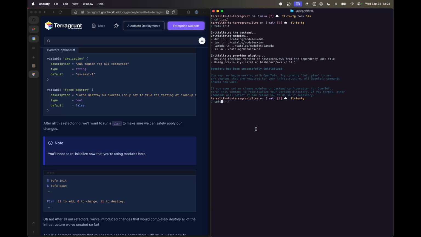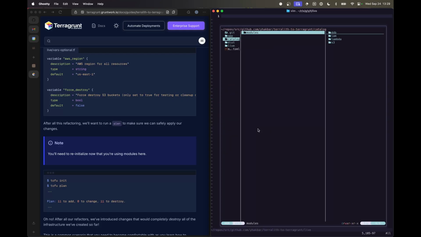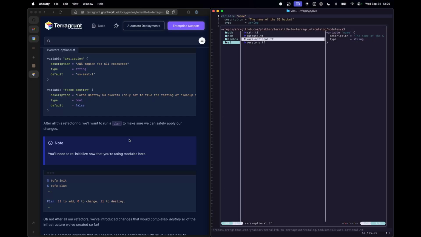We've got a force destroy that is not expected here on main.tf. That's interesting. I bet I made a mistake in my edit. I did. I made a mistake when editing my S3 file here, in that the force destroy variable is not exposed. So let's figure out where I made that mistake.